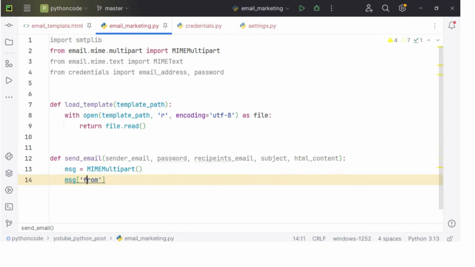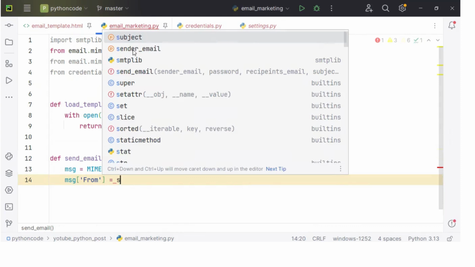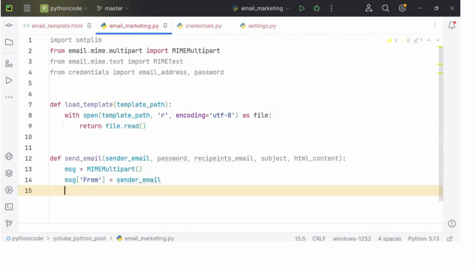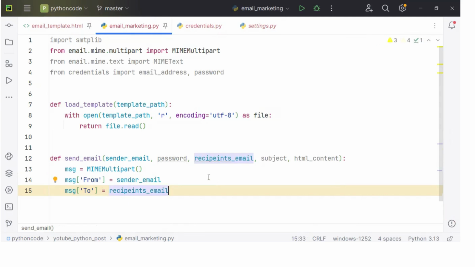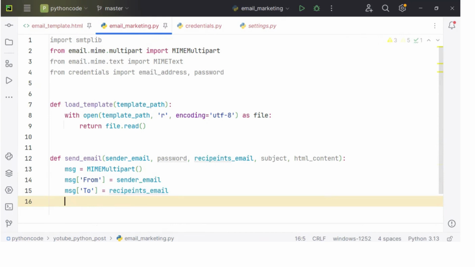It should be with the F in capital letter. From, this should be the sender email address. Then msg To, the recipient email. And also msg Subject.